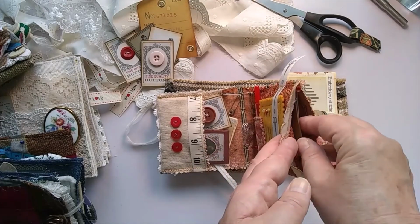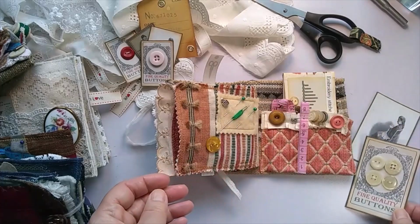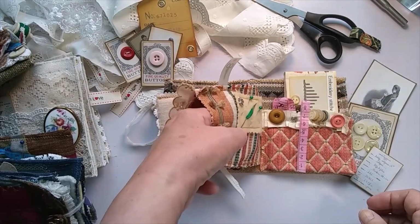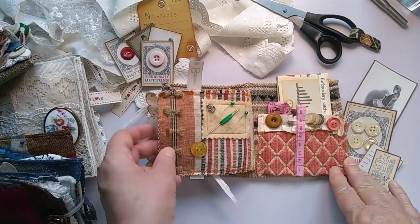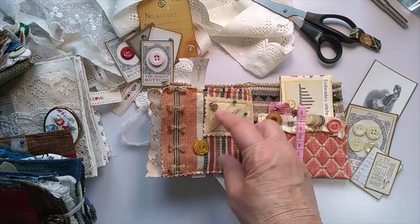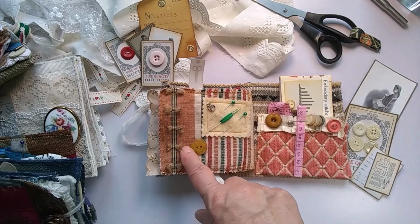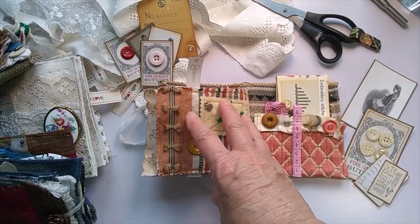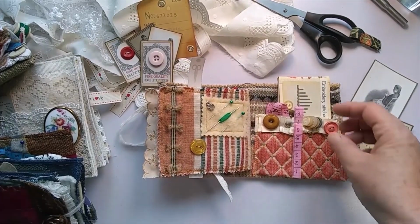And in here we have the side pocket with some cards, more buttons. You can get quite a lot in these pockets. You can put some fabric or pattern pieces, or just some more thread. On this side, got a needle ready to go, and I picked out the green from here with the pins, little charm button. And this side, I've added a pocket where I folded the pocket up. Here, I've just added a larger pocket, so I can just get a few more bits in.